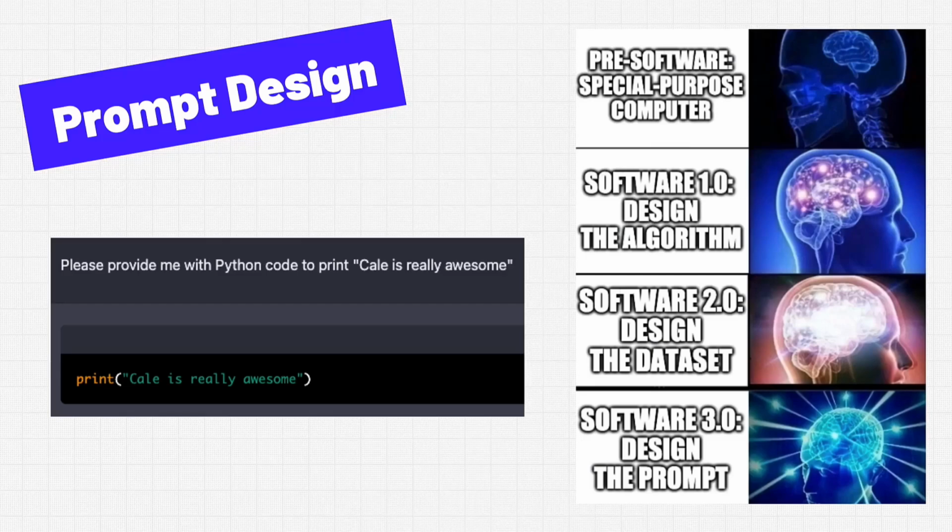On the right side of the screen here, you see a little diagram which illustrates what I think of as prompt design. At the top, you can see that in the early days of computing, you needed to build a special computer to do whatever task you wanted. Is it a calculator? You need to build a computer for that. Then it became a little easier to use: a computer can run many different programs, you just need to write the code. And then more recently, with machine learning, it's been a matter of getting a good data set.